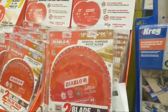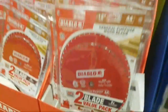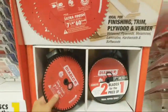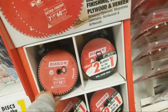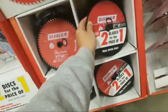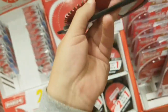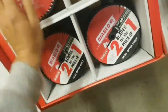People have been asking about this Diablo — their Home Depot doesn't have it. But every Depot I've been at, they've had these deals. This one only has one blade in it — be careful guys, there's only one blade in this one. Two blades were included but what somebody did is they popped one out and stuck it in here, because the people at Home Depot aren't going to go check.